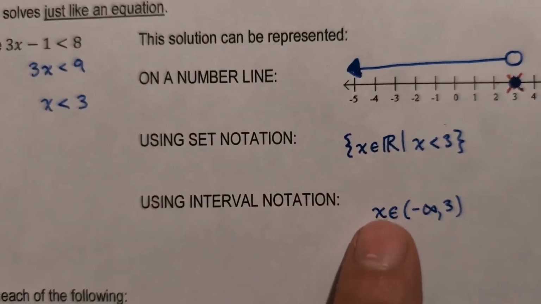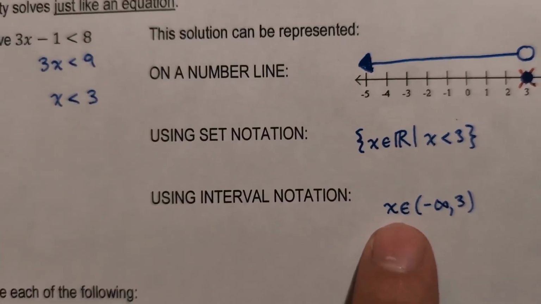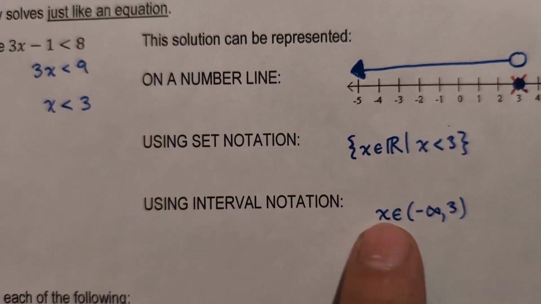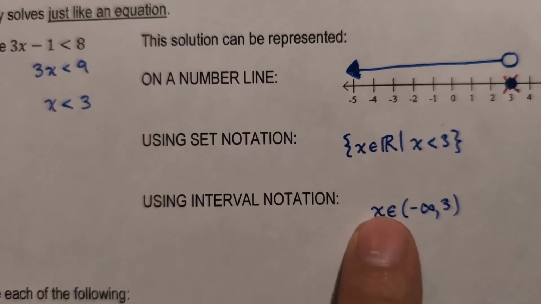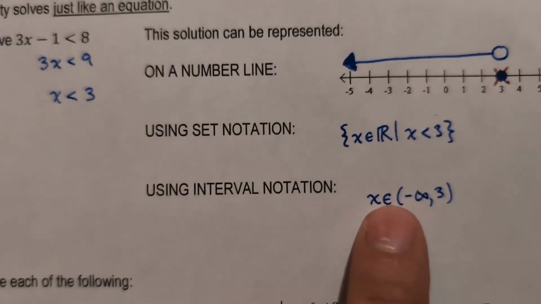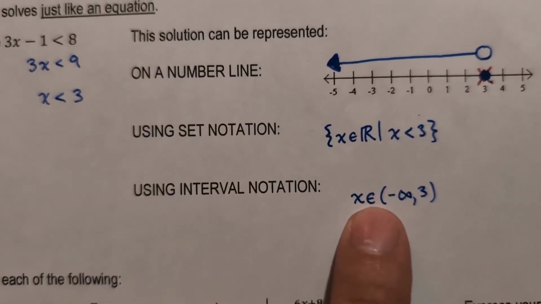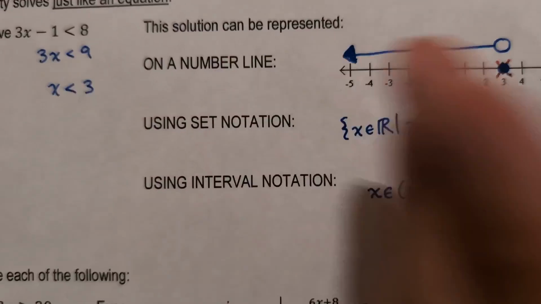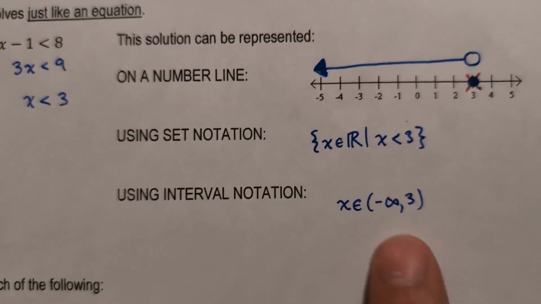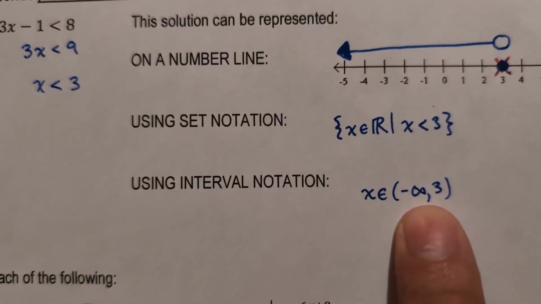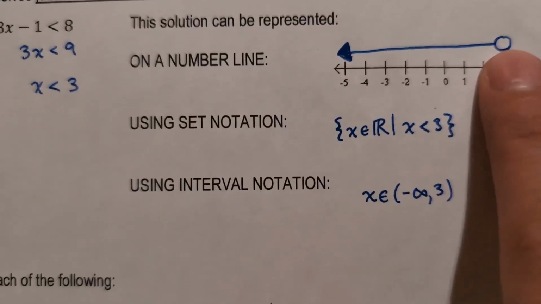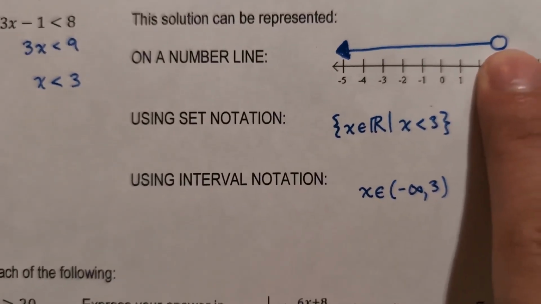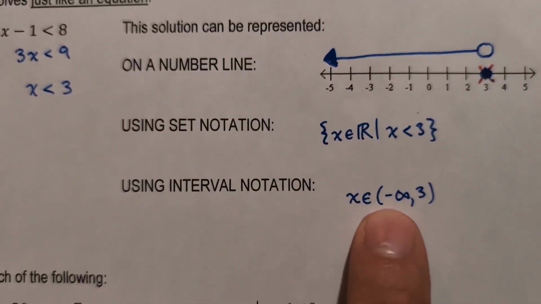And then the interval notation, which is newer for a lot of people, we start with that same thing. So x is an element of, and then we want to write the interval. So you're always going from your lowest value to your highest value. Round brackets mean don't include those numbers, just like an open circle means don't include that number. And we never want to include infinity.